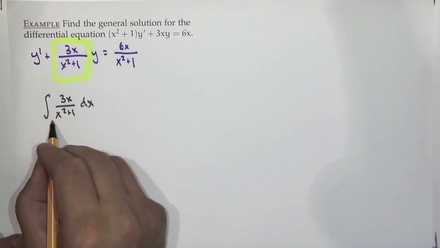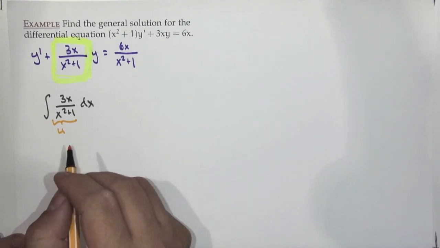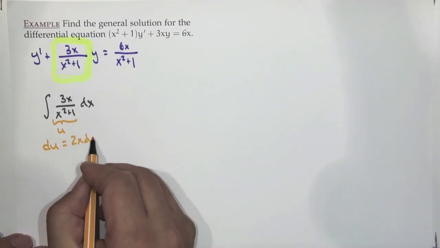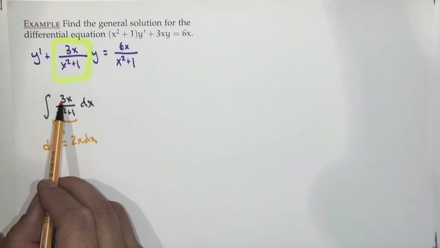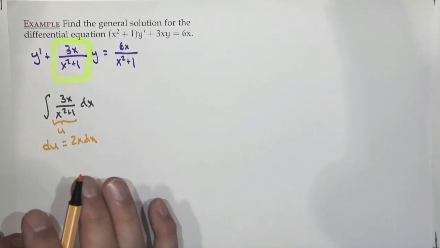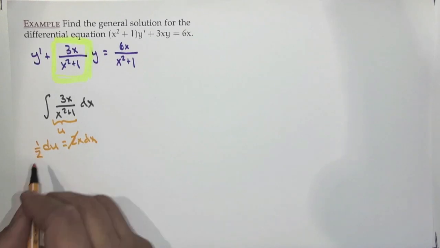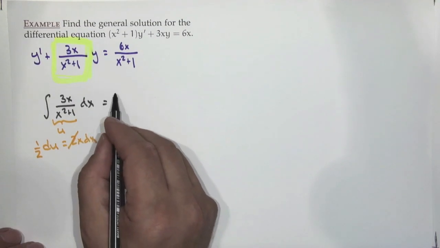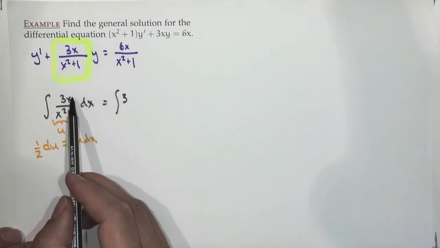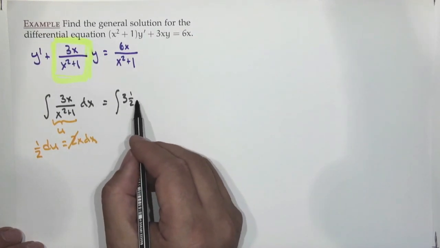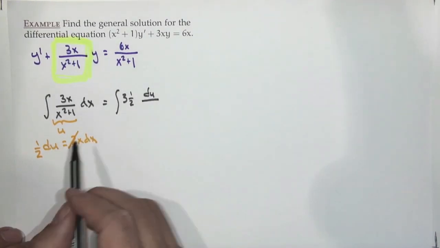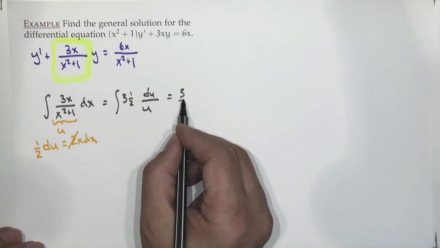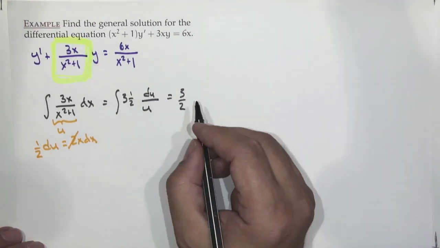Use substitution. Okay. So there's u, the denominator. What is du? 2x dx. Well, we don't have a 2, we have a 3. But that's okay. So first off, I'll put this over as one half du equals x dx. And now we say, well, what do we have? We have that 3 still. The x dx is a half du, and the x squared plus 1 is u. So 3 times a half du over u. All right, well, that's 3 halves times the integral of du over u, which is ln of u.